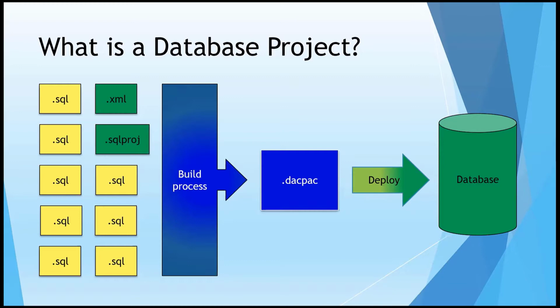And when I say that the database is not the project and the project is not the database, you can see there's no link going that way at all. Any changes here don't get reflected here. And any changes here only get reflected in the database when you publish out. But you don't have to publish to the same database every time. You can publish out from here to anywhere. There's nothing that says this has to go to this particular database.